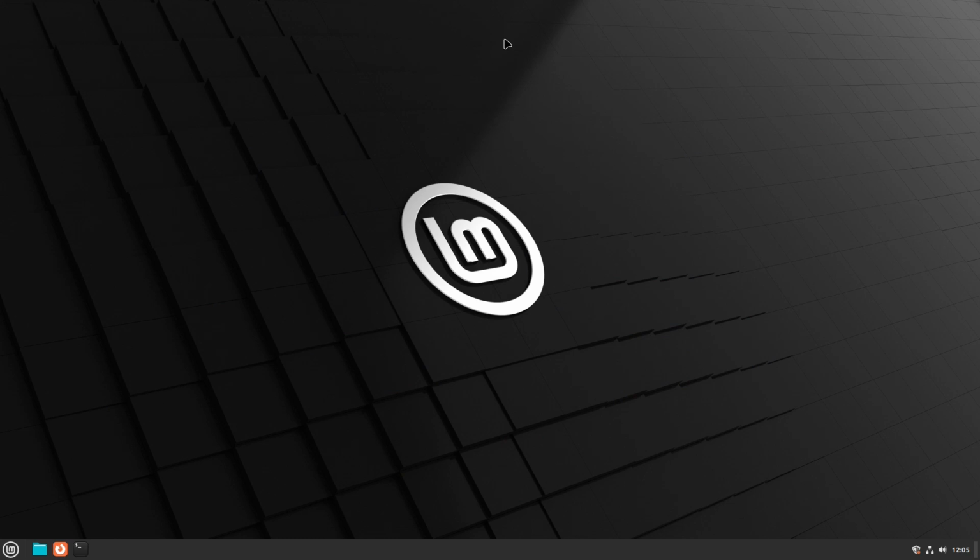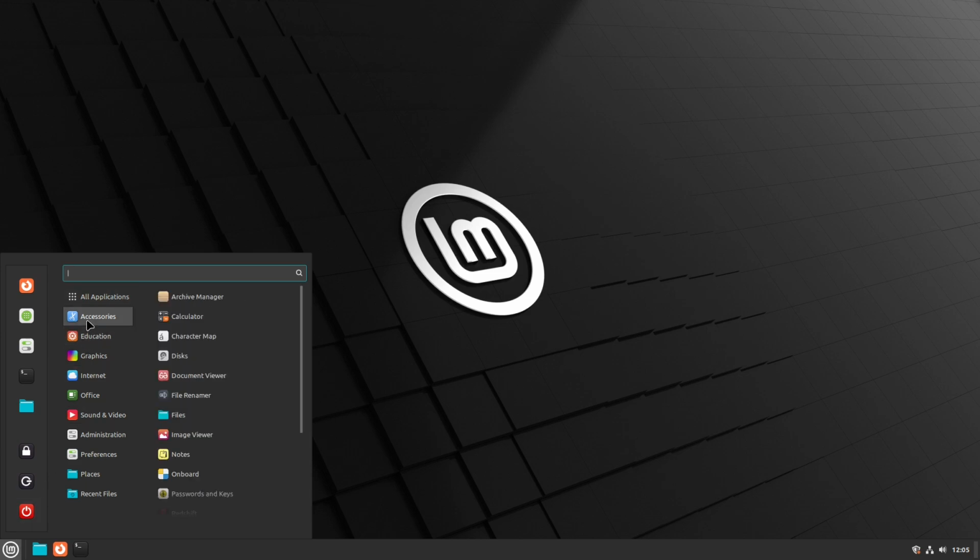Example over here on Linux Mint. This is a fresh install of Linux Mint. We have a terminal, we have a browser, we have your files down here at the bottom. And then over here, we have things like the archive manager, so zipping archives is built in. We don't have to install anything else. We have a calculator. We have a character map, which is actually removed in the latest. This one is 21.3. I think in 22, they've removed the character map, much to my chagrin. I'm that geek that uses it. I'm the geek that wants the character map to stay, but all right, I'll find a new solution.